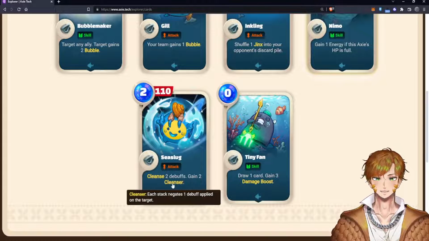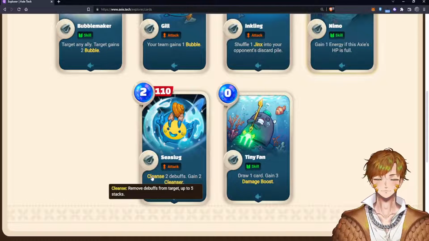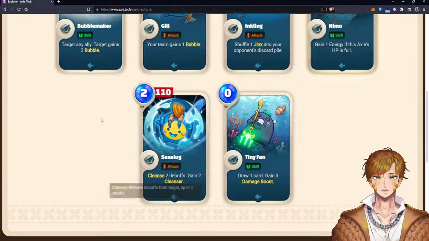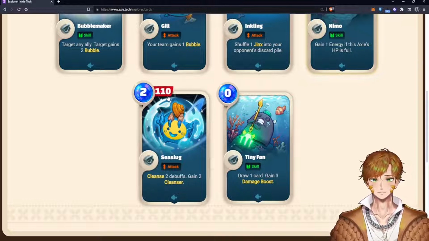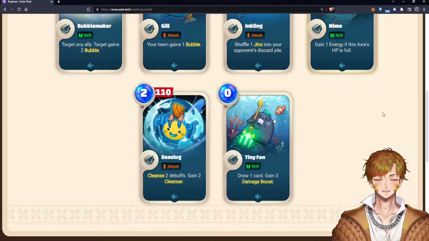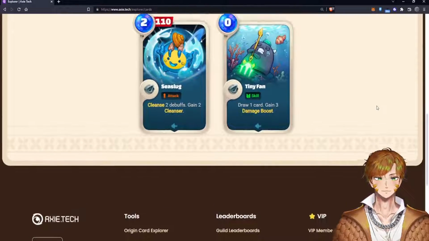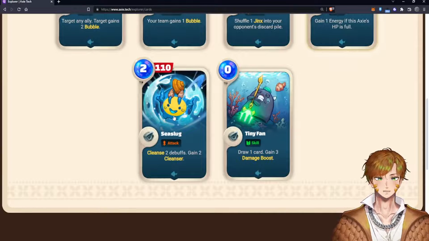Okay. Sea Slug: cleanse 2 debuffs, gain 2 cleanser. So cleanser negates debuffs, while cleanse removes debuffs up to 5 stacks. Oh, could be good, especially against poison builds. Could be good, but the base damage should be 120. I'm not sure. I think it's pretty slow, but we could put it in B or C tier, I guess. I mean, it's hard to predict if your opponent is gonna use plenty of debuffs, right? So this card is always gonna be situational.